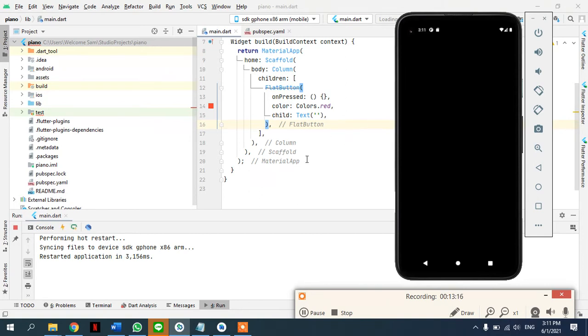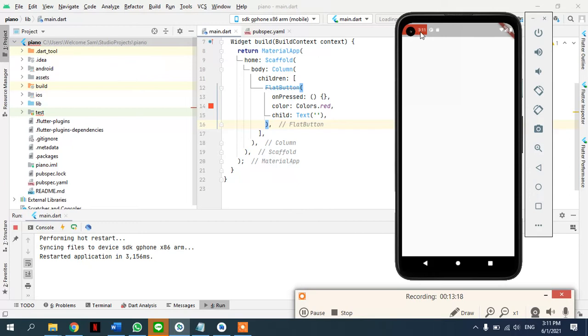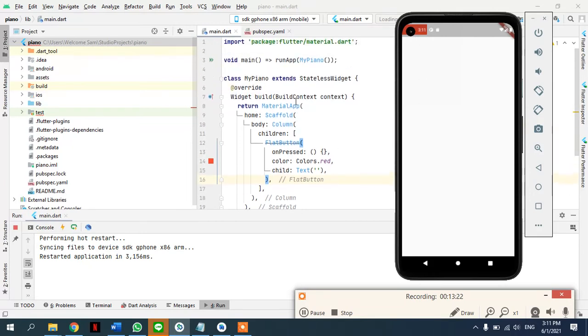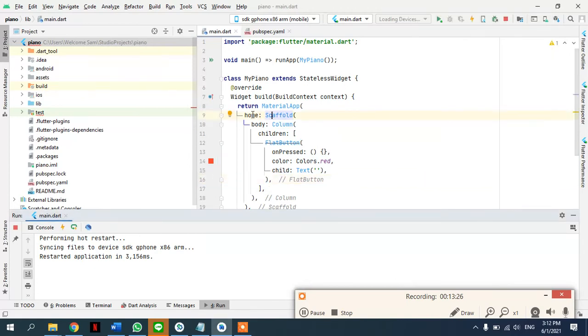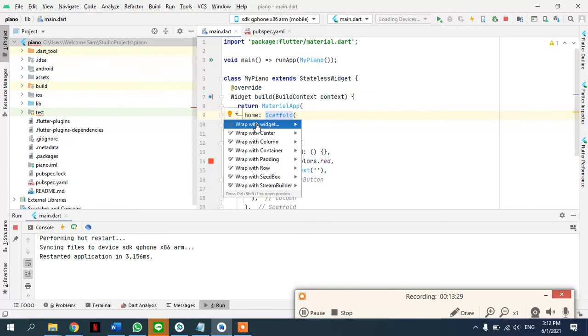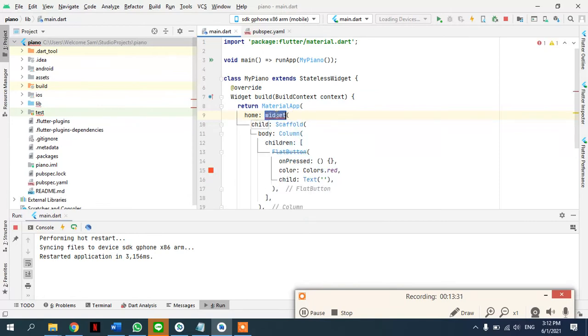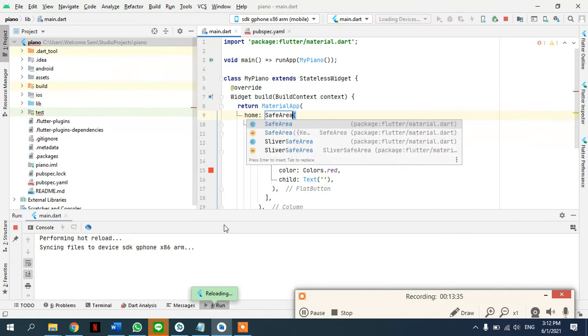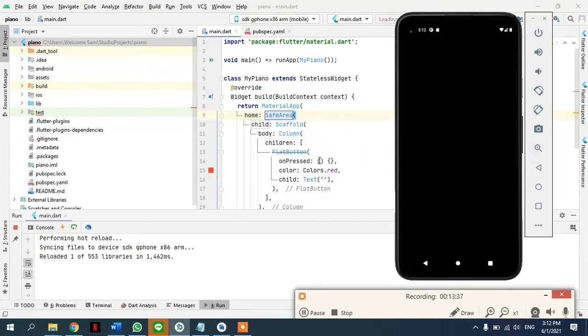Okay, let's just wait for it. So you see that red thing is being pushed out of our whole screen. So how do we bring it back? How do we solve that? There we would need a safe area that ensures that our content is in the right place.